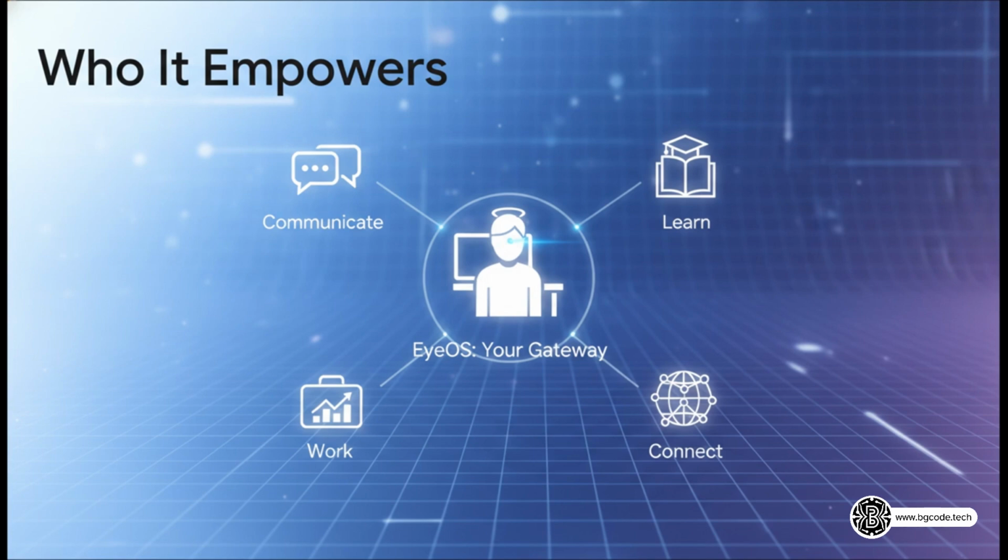For someone with a condition like ALS, cerebral palsy, or spinal cord injury, something that might prevent them from using their hands, this technology isn't a convenience, it's a key. It's the key that unlocks the ability to talk with family, to learn new things, to have a job, and just to connect with the world.